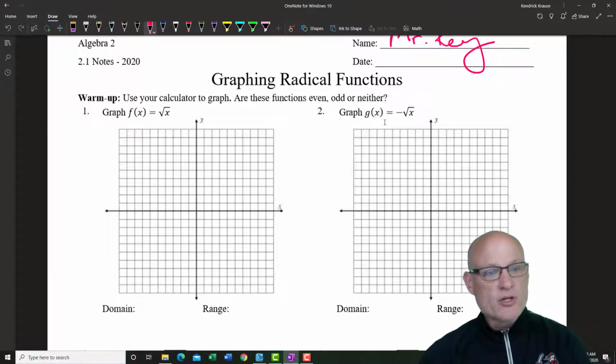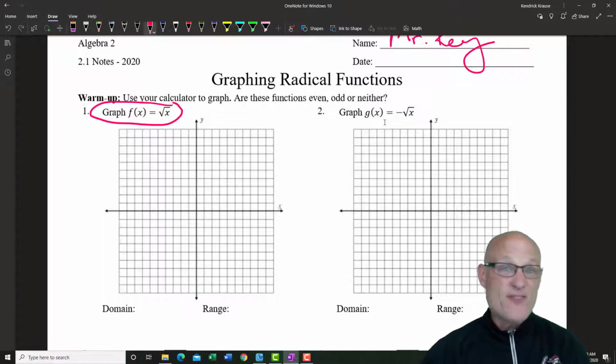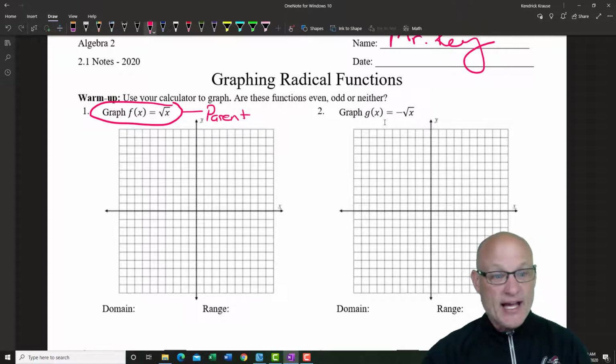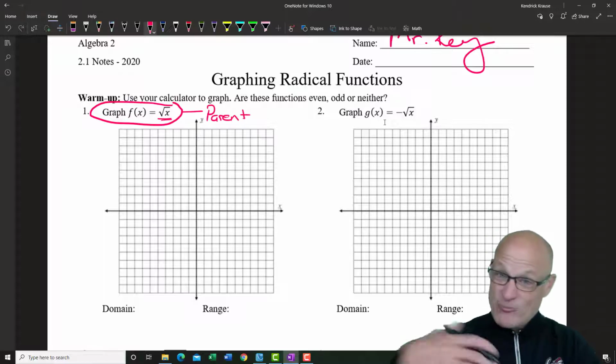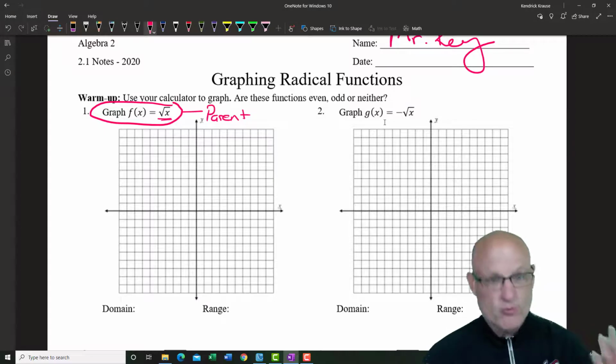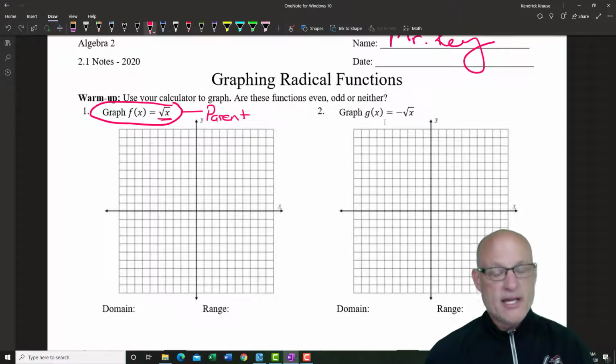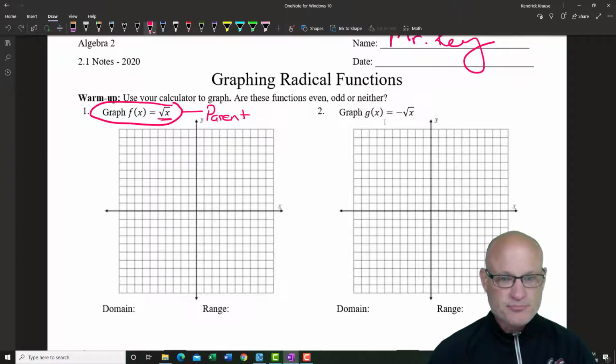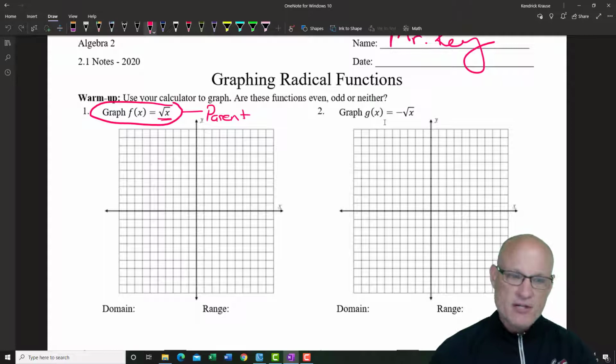All right, so what we're going to do is take a look at the... Now remember, anytime I give you a function without any other stuff, this is called the parent function, right? Anytime. So notice it's just a y equals x, but because in this unit we're dealing with radicals, it's y equals the square root of x. Now kids, I'm going to use the word radical or square root almost interchangeably, okay? A radical is any radical and could be any power, but generally we're going to deal with square roots and cube roots. That's about it for the most part.